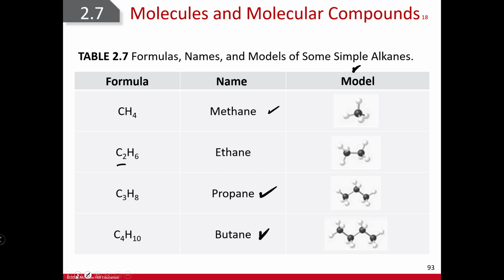If you get the hang of this, you find out that all alkanes follow this rule: CnH2n+2. So when you have 4 carbons, you put a 4 in here. 4 times 2 is 8. 8 plus 2 is 10. So we better have 10 hydrogens here. 1, 2, 3, 4, 5, 6, 7, 8, 9, 10. So that's an important formula to know, CnH2n+2.